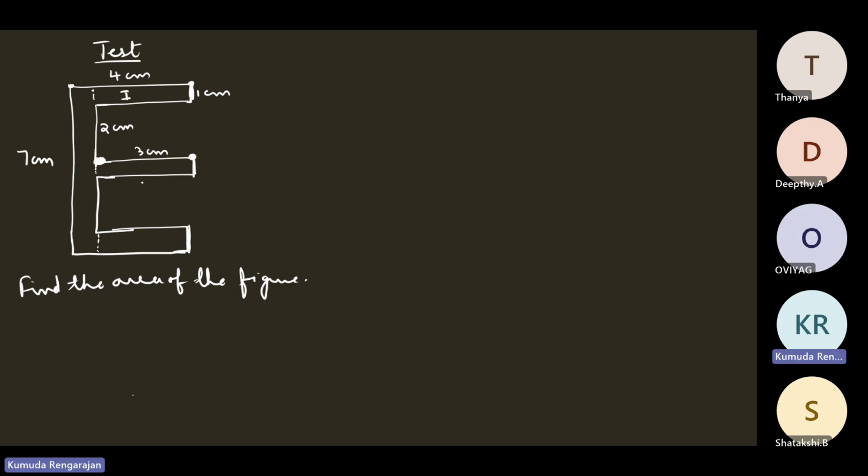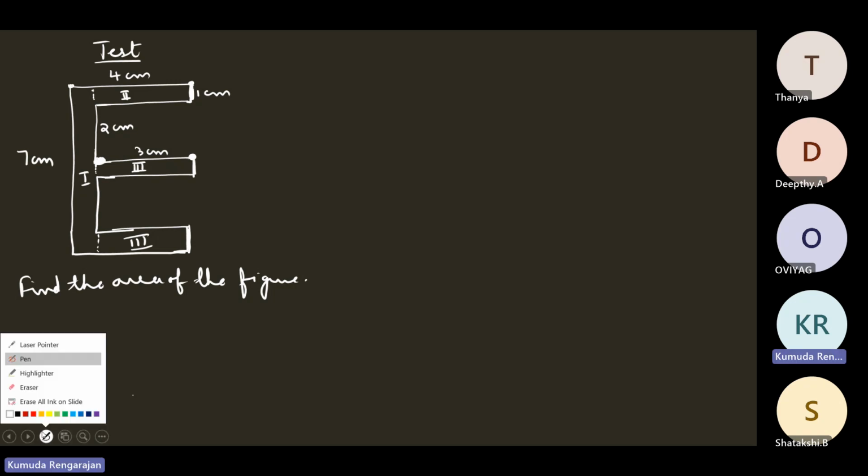Is this region 1? Okay, now change that. We'll change it so that it's easy. 7 centimeter as region 1, ma'am. This is 1. Okay, then which is 2? Yes, Satakshi, what do you want to say? Ma'am, I marked the regions as 7 centimeter as the first one, and 4 centimeter one as the second one, and third, fourth. This is 2, is it? This is 3, is it? Yes, ma'am.